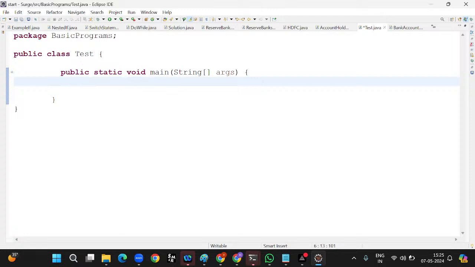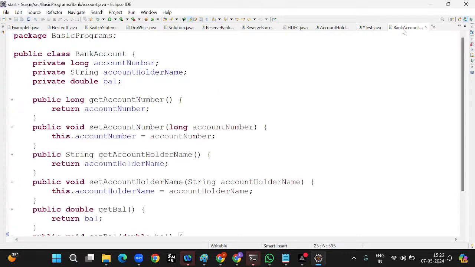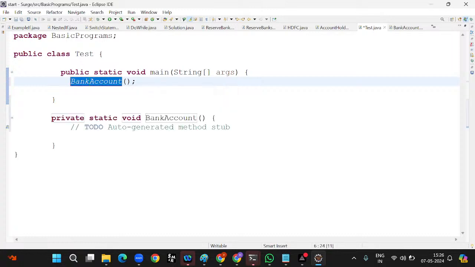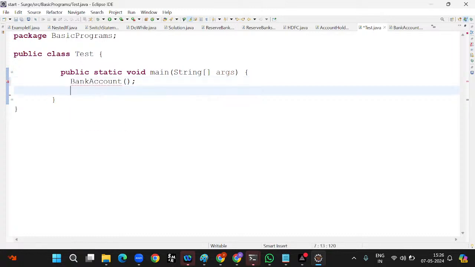I will write bank account. You will get the shortcut. Now BankAccount is the class name.